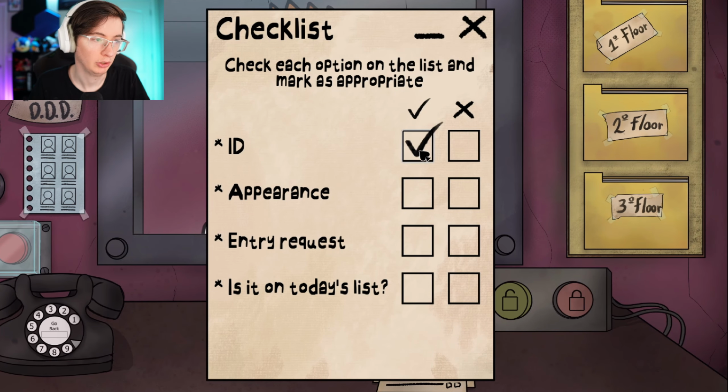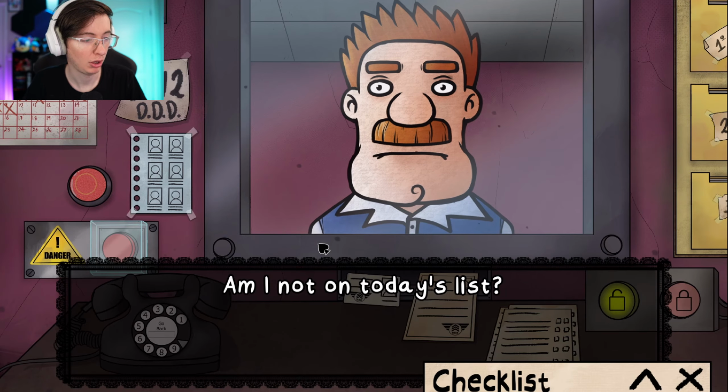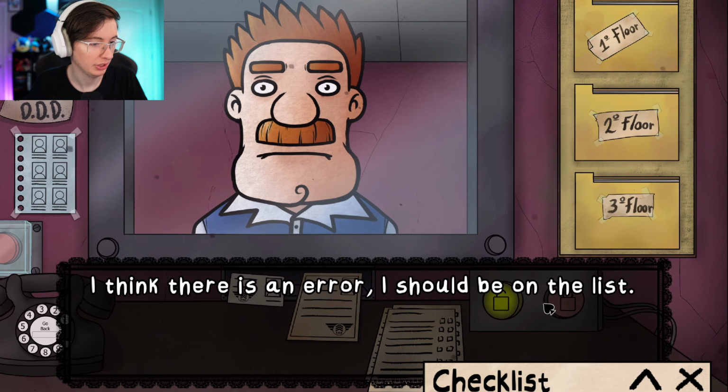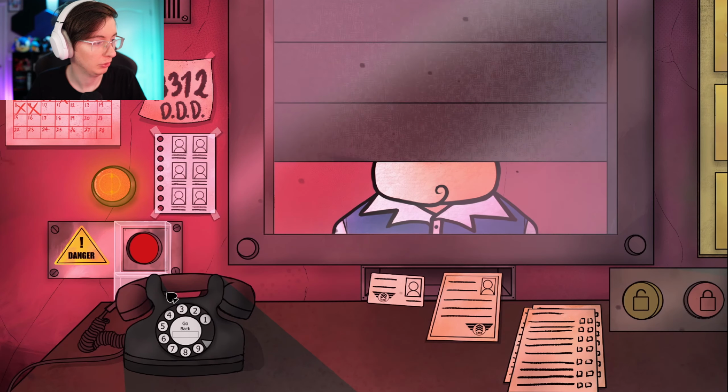Well, you know what they say. You have an ID. You have the appearance. Hell, you even have an entry request. But there's a problem. You're not on the list. I think there's an error. I should be on the list. Look at the list again. You know what? Let me do that.